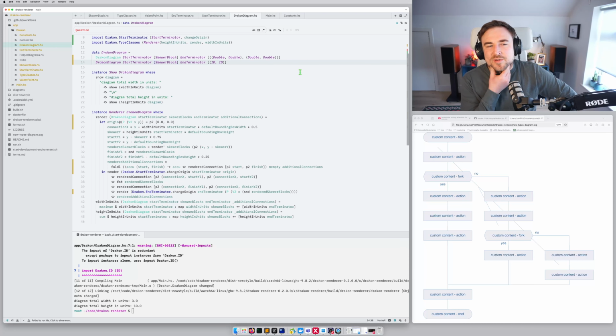I'm not sure how easy it's going to be because we'll have to fish out a skewer block based on the ID from this data type. Maybe it's not going to be that hard. The skewer block exists here somewhere.